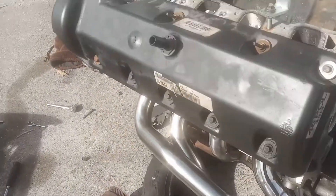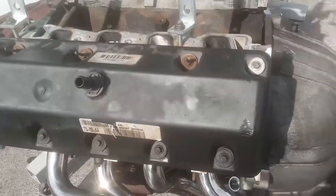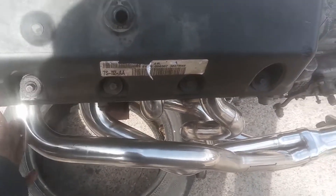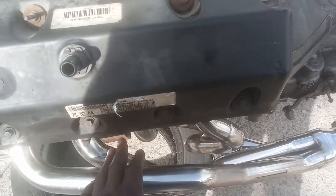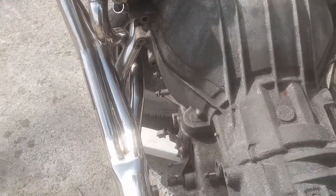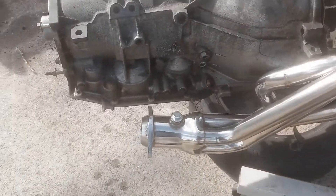Alright, this is part two of the last video — the last video cut me off. What I was trying to show you is that on this side, I know this is the number seven cylinder, and I'm not sure what this cylinder is, but it's the first cylinder on the driver's side. I already marked these two as needing to get moved over as close as possible. There's no interference with the transmission on this side as far as the collector and everything.